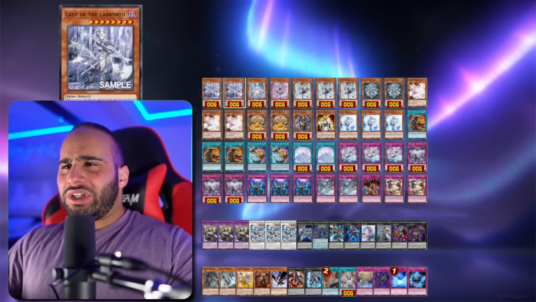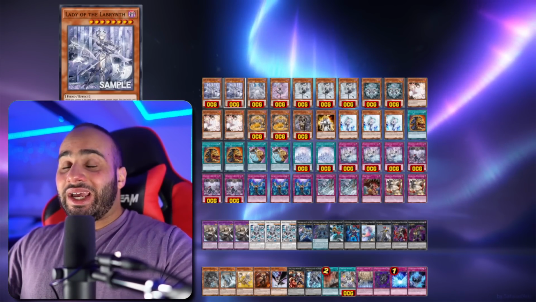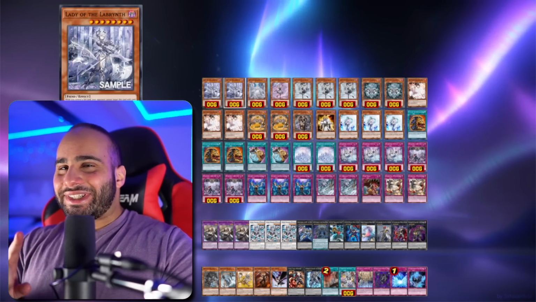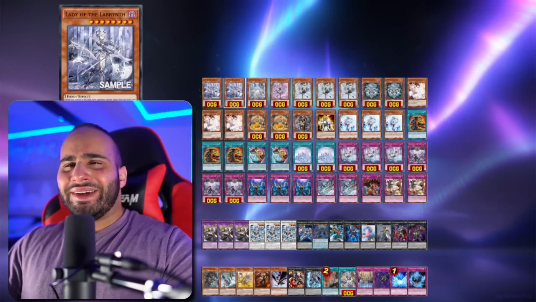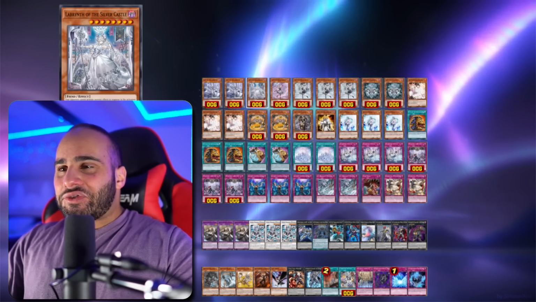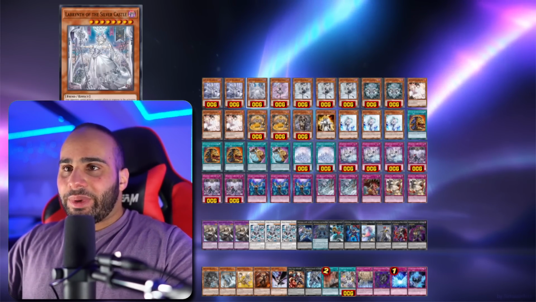So I am playing 2 copies of the new card, which is Lady of the Labyrinth. This card is just so good, man. I love it. I even want to consider playing this in Cyber Dragons. Hey yo, 1,000 likes and you will see that happening, by the way. Cyber Dragon Labyrinth, man. If you're not smashing the like button, what are you doing anyways? But yeah, 1 Silver Castle, I think 1 copy is way more than enough because it doesn't really summon itself from the hand, so it's not the best card to draw.